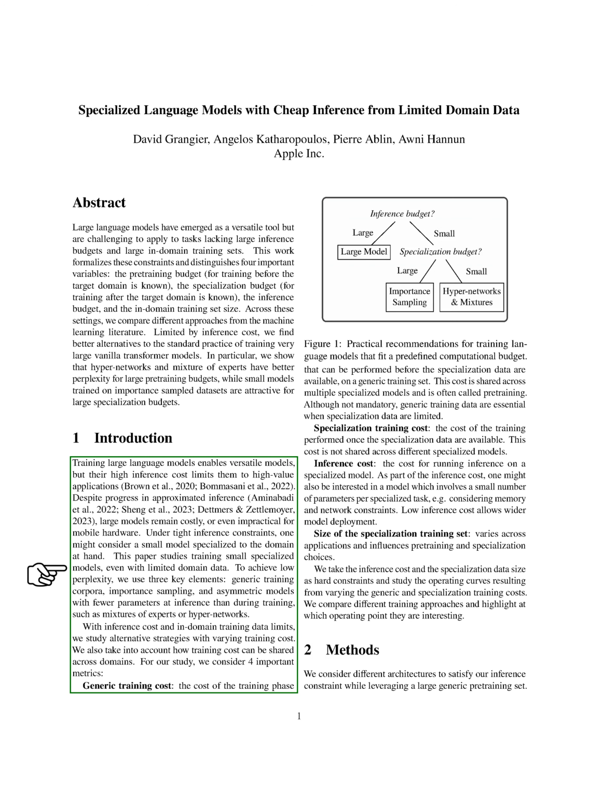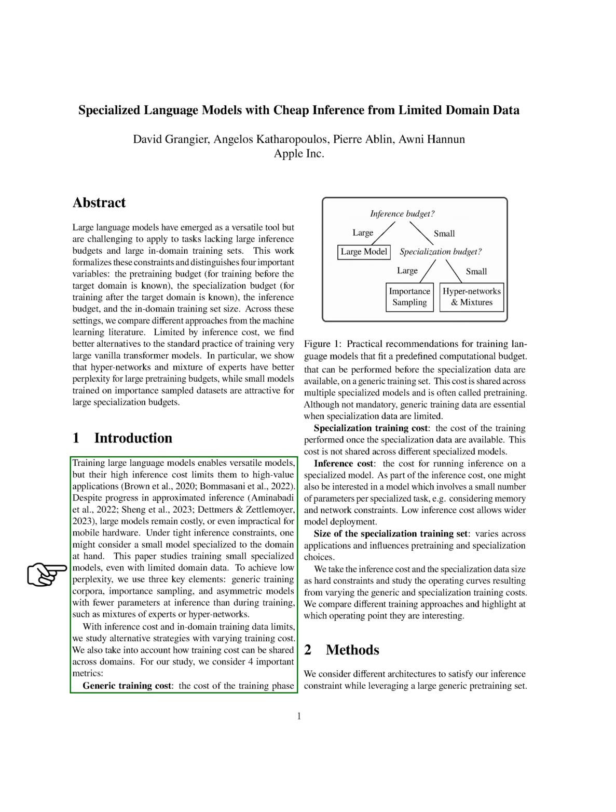To do this, we focus on three main strategies: using a broad set of training data, selecting data samples that are most relevant, a technique known as importance sampling, and designing models that are smaller during actual use than they are during training. This can involve methods like mixtures of experts or hypernetworks, which essentially means using a combination of smaller models or adjusting the model based on the task.